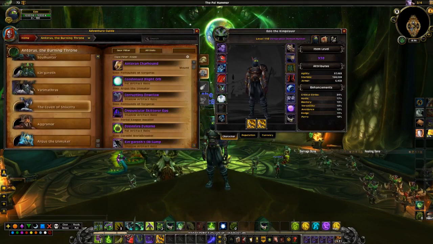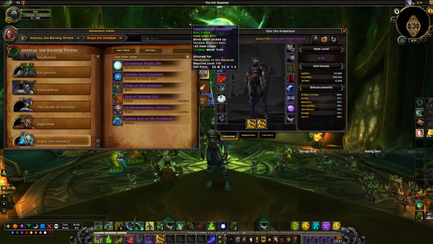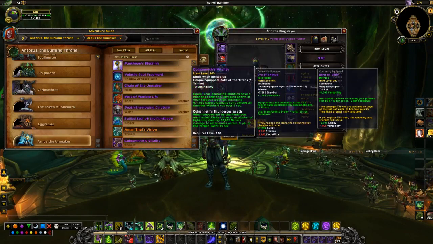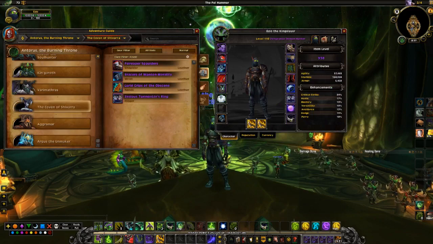Let's look into Havoc. If they really wanted to, they could probably get away with using Gorshalak's Legacy. And maybe the, oh, I'm in LFR. There we go. They could probably get away with the Golganeth's Vitality as well. If you have Thules, that's what you should use at all times anyway.